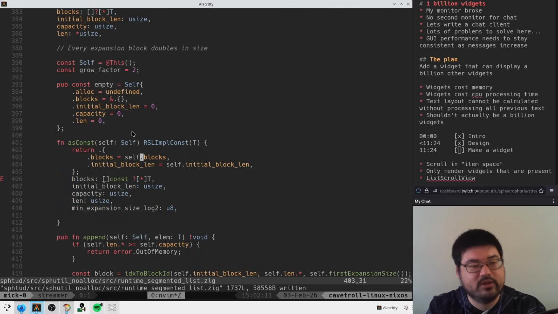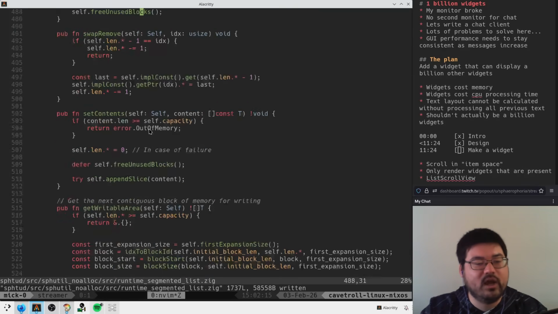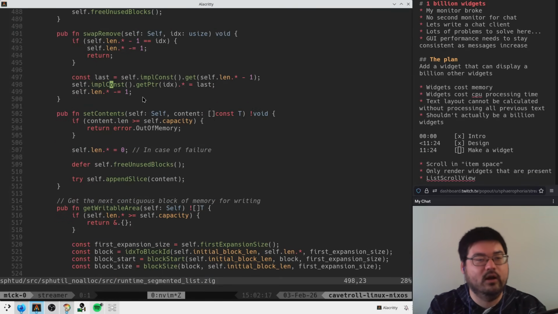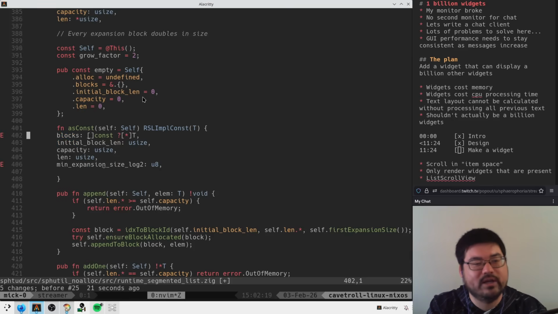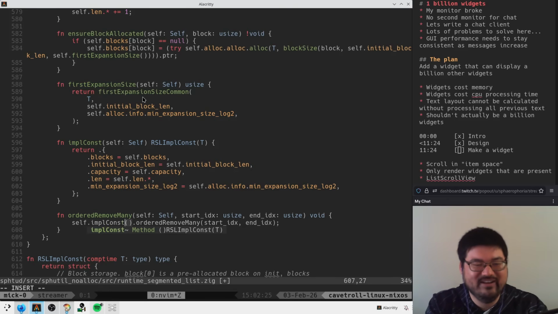Pretty sure there's an impl const already. There was an impl const on the top level guy. Oh no, yeah, there's one here. Oh yeah, it was right next to that one. Damn it. It was literally right next to the code I was looking at. That's funny.